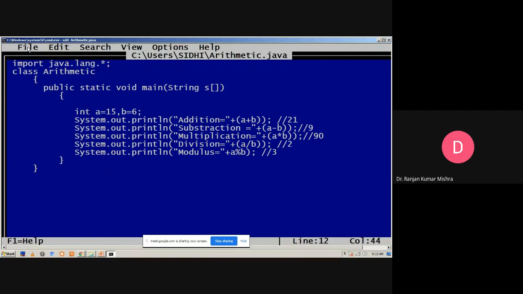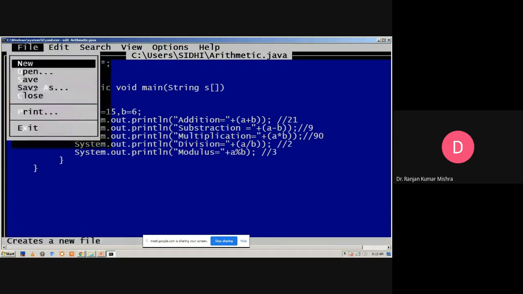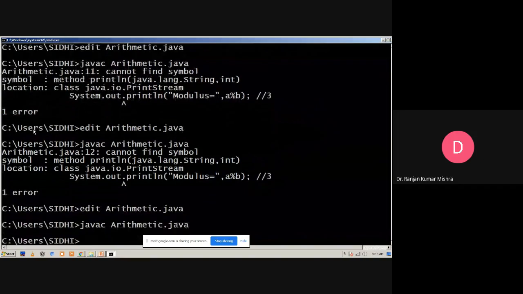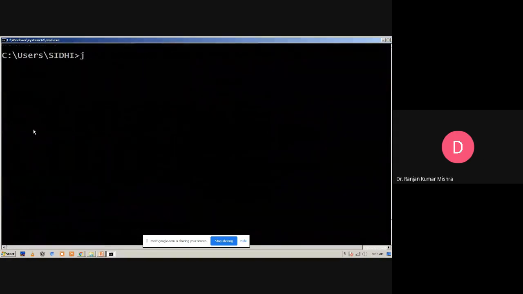Okay, now the program will be executed. javac Arithmetic.java. Now cls to clear the screen. Now java Arithmetic.